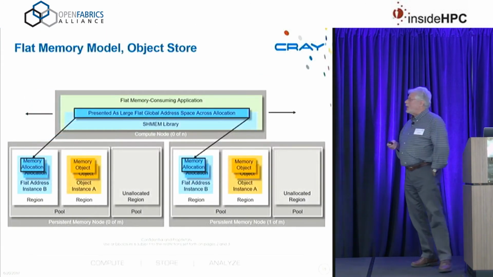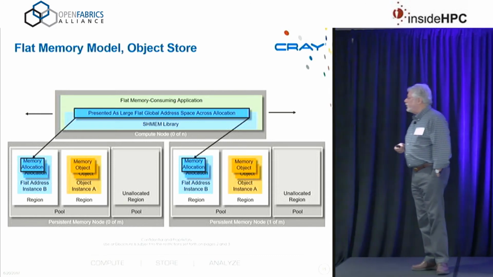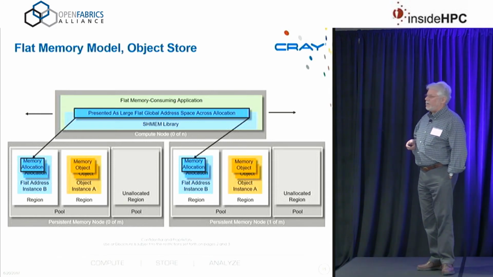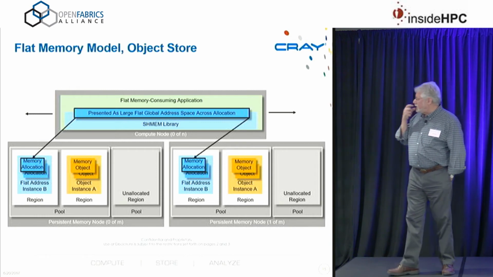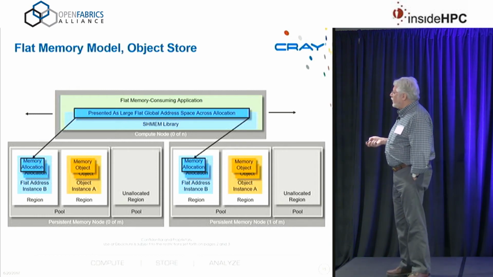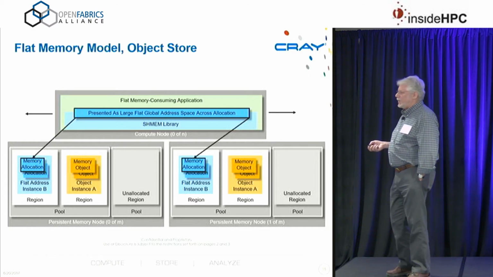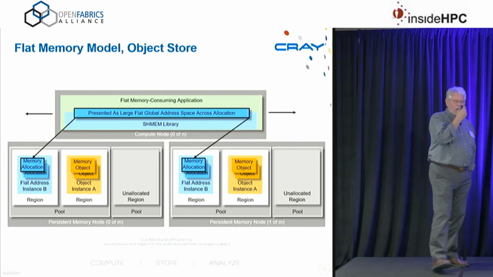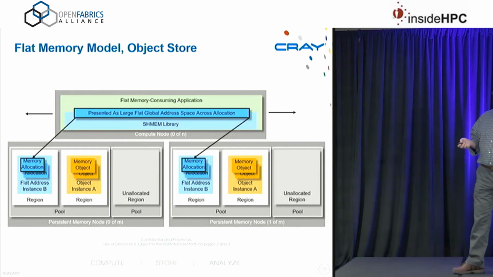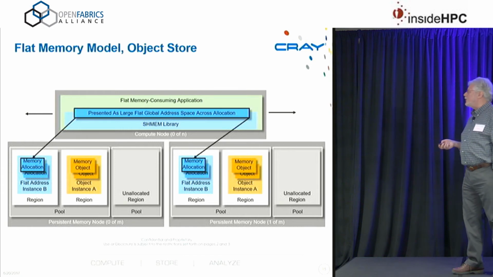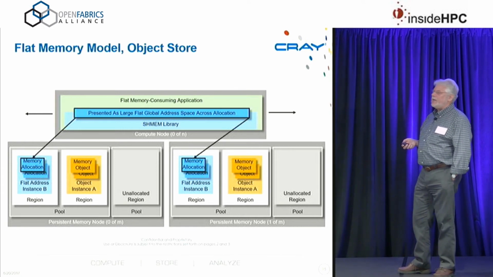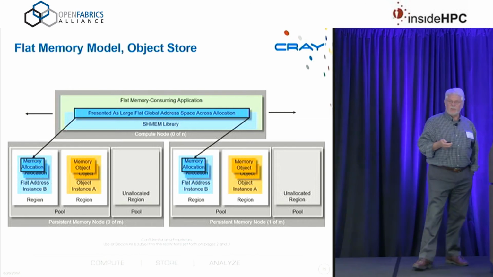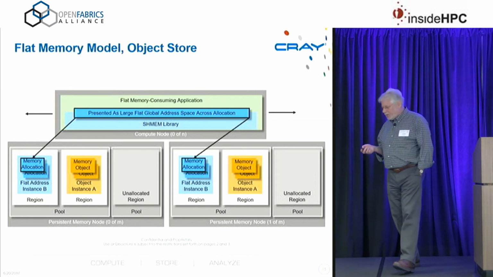Okay, flat memory. Let me just put a little bit behind that so you get the flow of where I'm going with this. This is where we are today. The way this picture is drawn, it shows both a flat memory device and an object store device hosted on the same node. That's not necessarily the case. I wasn't trying to make the point that you should be able to do both on the same device, just to make the point that there are two different models, the flat memory model and the object store model, and they may have different implications for how they're accessed from the fabric.